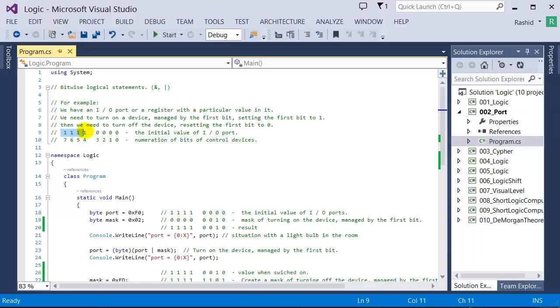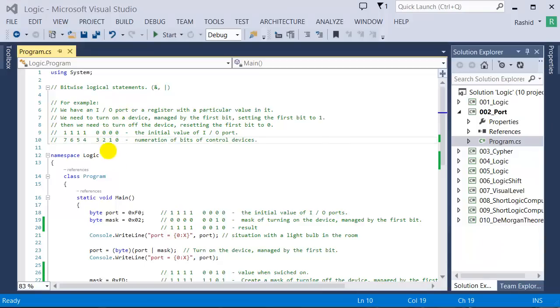Let's take a look at our initial value here. The value of our port is 00001111. If you remember, when we had light bulbs representing bits, we know that 0 means it's off, 1 means it's on. So here we have 4 switches on and 4 switches off. But then we're asked to switch on the first bit.